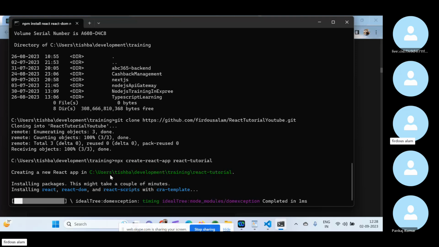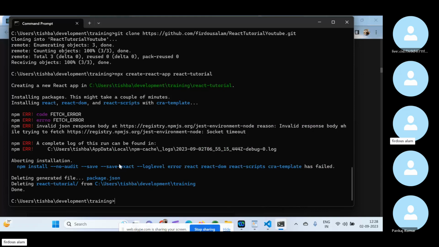But if I use npx, what will happen? It will first see whether those dependencies already exist in our machine, already been downloaded in our computer or not. If it has been downloaded, it will use the copy of that. And if it is not there, then only it will download.